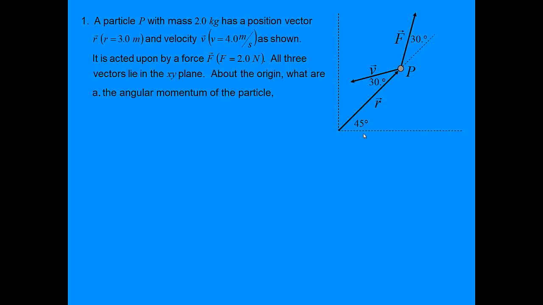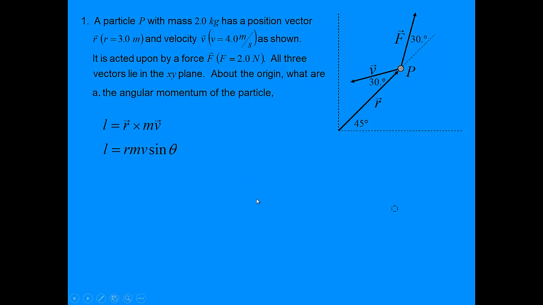If it's a rigid object, it's got a fixed axis, or even a rolling object, you know where that axis of rotation is. But in the case of a particle, you've got to apply some sort of coordinate system to some point. So I've given you that here. So the first thing I want to know is what's the angular momentum of this particle? So as we just saw, the angular momentum of a particle, notice the use of little l, is r cross p, which is r cross mv, which is really r m v sine theta, where r is the distance, m is the mass, v is the speed, and theta is the angle between r and v.